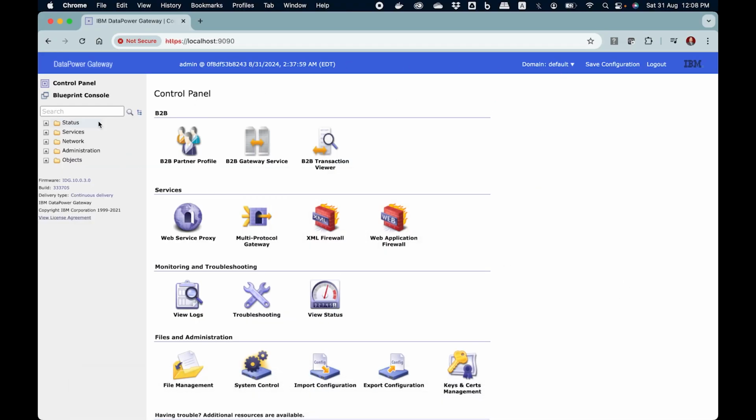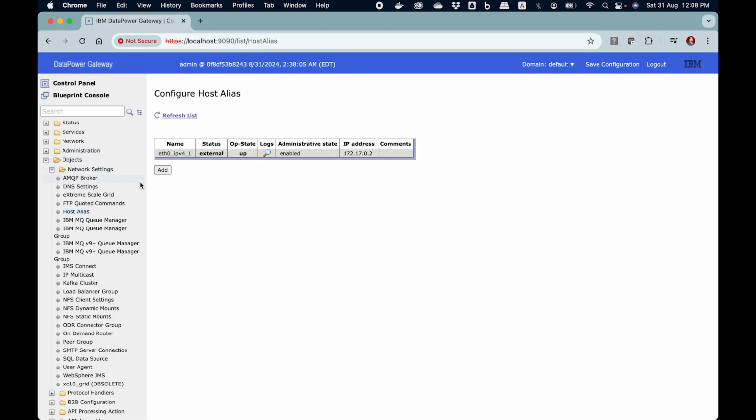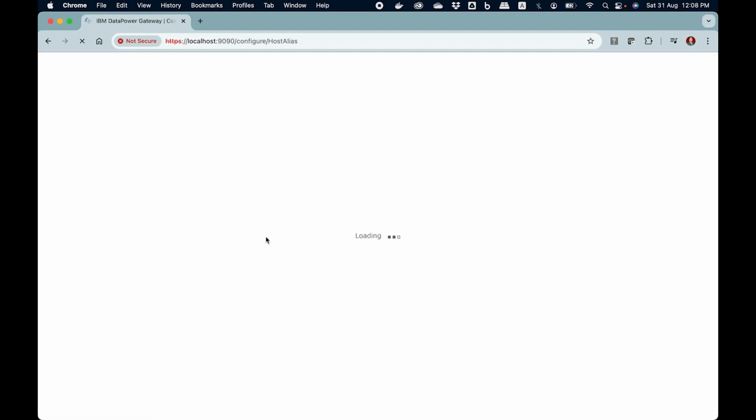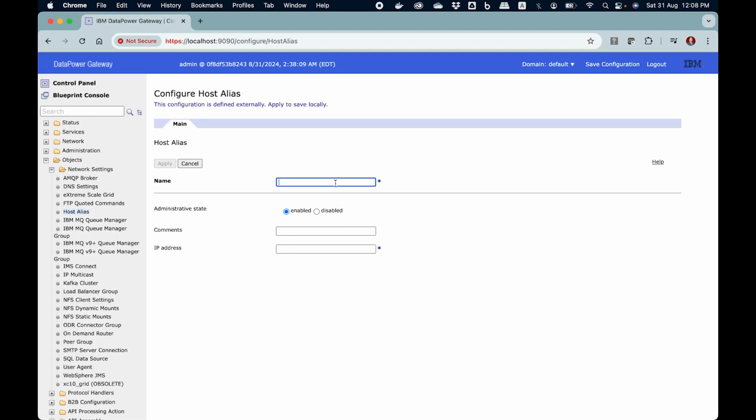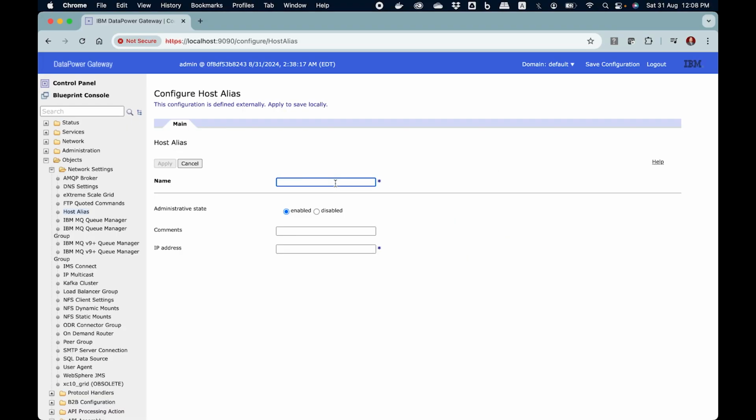You have to be in the default domain, and here you need to say host aliases. Under host alias, click on the add button. Whatever IP address you had, for example, the IP address that I had was 192.168.29.11. So I'm going to say here IP address as 192.168.29.11. That's my IP address.